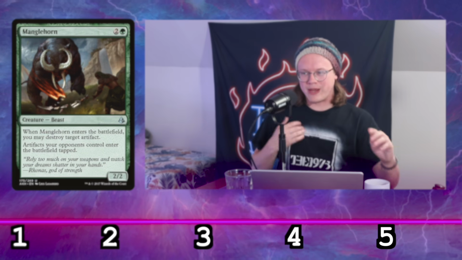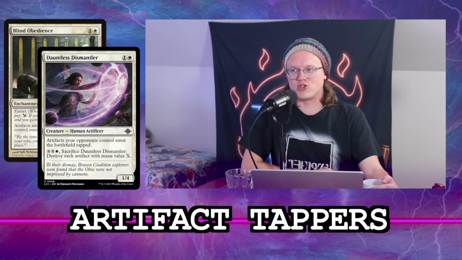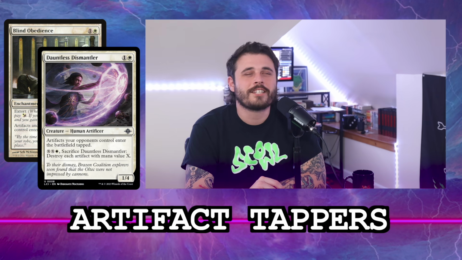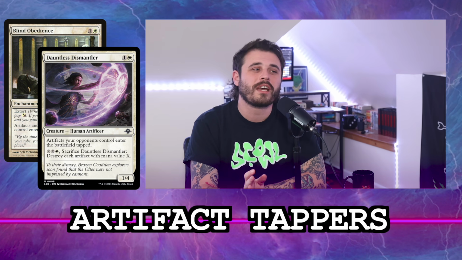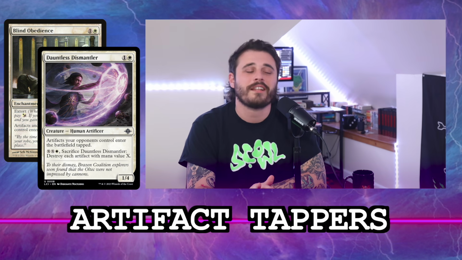Out of Dauntless Dismantler or Blind Obedience, speculatively, it's got to be the Dauntless Dismantler. I haven't played any games with it yet, but I have to assume it's better than Blind Obedience. The extort is a real thing, I won't deny that. But the fact that this can destroy stuff, that's extra card advantage in my mind.